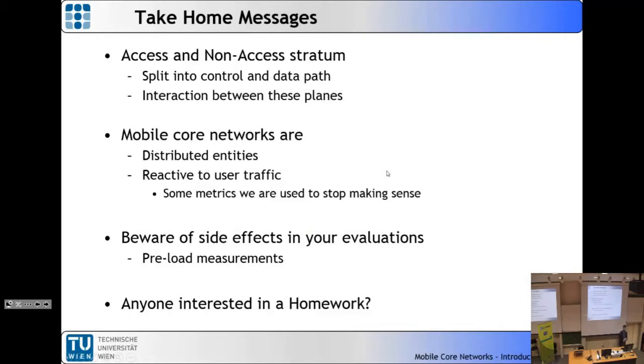The network is typically reactive to your traffic. So if you do any kind of traffic monitoring, if you try to do traffic measurements, be aware that it will take several different states, and it will react to what you offer as a data rate. And therefore, some metrics make no sense per se, but you have to define your own metrics, like delay as a function of packet size or data rate. There might be other side effects, like that you preloaded your measurements, or you have too large packet sizes, or your spacing is not accordingly, or any elements like this.